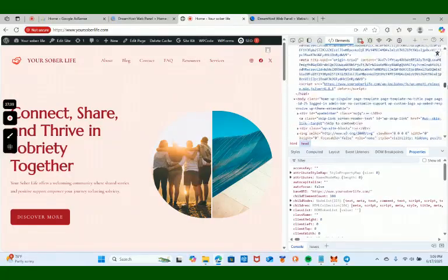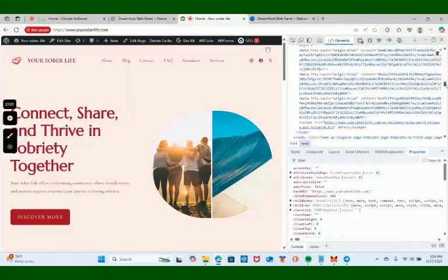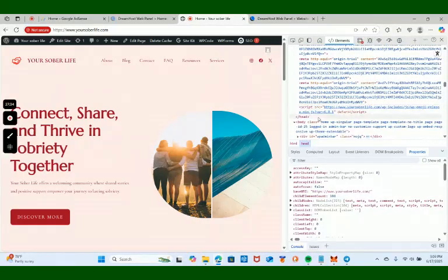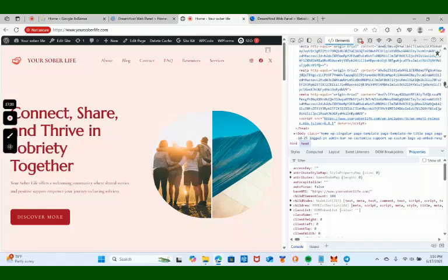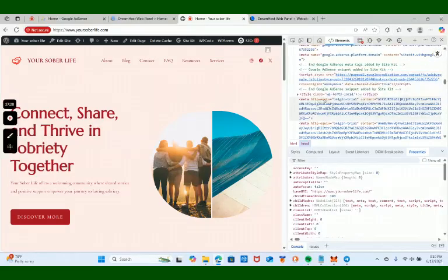So where the custom tag will get put is towards the bottom of there. I think right before these meta items, we would expect to see that tag or that line added in this area here.